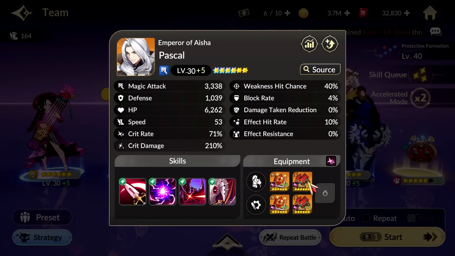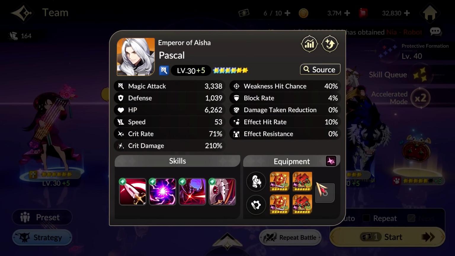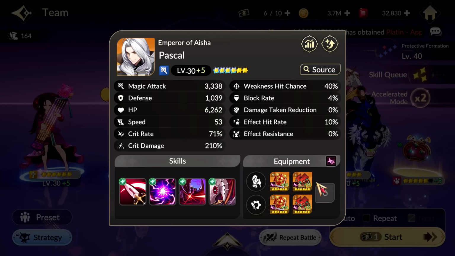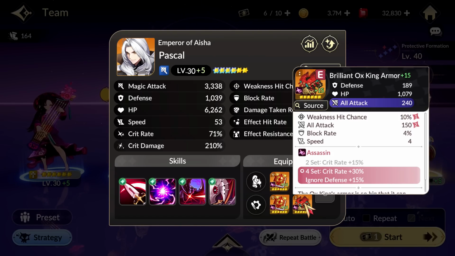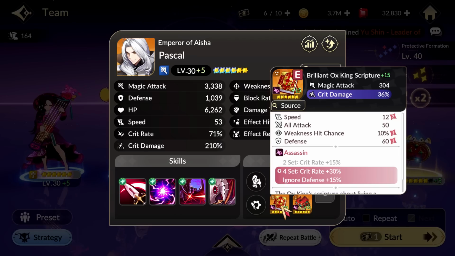For Pascal, all skills enhanced. He is a very important priority for skill enhancement, as I mentioned in my skill enhancement video. And then you want to have crit set on him, or if you do have the Avenger set, that also works. For his armors, make sure you have all attack percent, and then for his weapons, you want something like crit rate or crit damage. Especially if you're using the Avenger set, you don't have the luxury of having that high of a crit rate percentage, because I'm using the crit set.